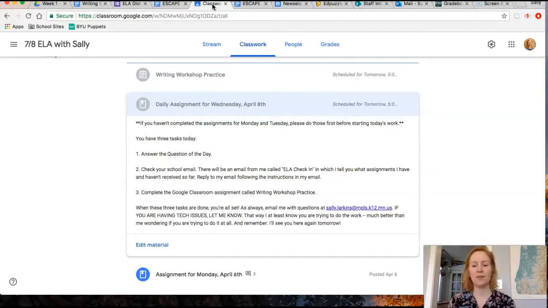I put my email at the bottom of today's instructions. I will say that it's really important that you reach out to me with problems, not only because I can help you troubleshoot them, hopefully, but also because that lets me know that you are trying to do the work, and then I can mark on my little attendance sheet, rather than saying that you're missing an assignment or haven't done it, I can write T, which is my code for technology, which tells me that you have tried and maybe there's some issue. And that way I just know that you are making your best attempt to get this done, and I can follow up with you about that tech stuff later.